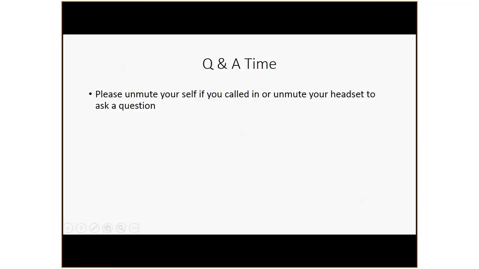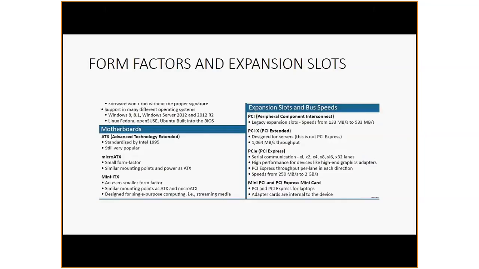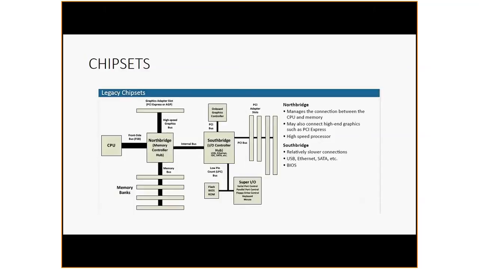Okay, so the South Bridge controls the slower types of components. So like your USB, Ethernet, CMOS, a lot of the others, because you've got to understand that software controls the hardware. Okay, when we're talking about a motherboard, it is controlled, and in the next class we'll talk about the BIOS and what that does. But the firmware or software, right? So whenever you hear firmware, think of software.